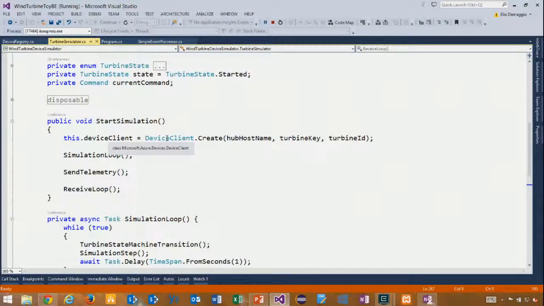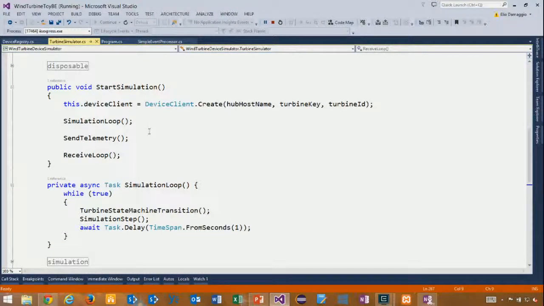C# devices are probably a minority at the moment. And it can be created with, of course, the host name, the turbine ID, and key. And then, of course, the simulation has a simulation loop that basically does the simulation. It has a send telemetry loop task that every second grabs the state and sends it. And it has a receive loop that is basically listening for commands.